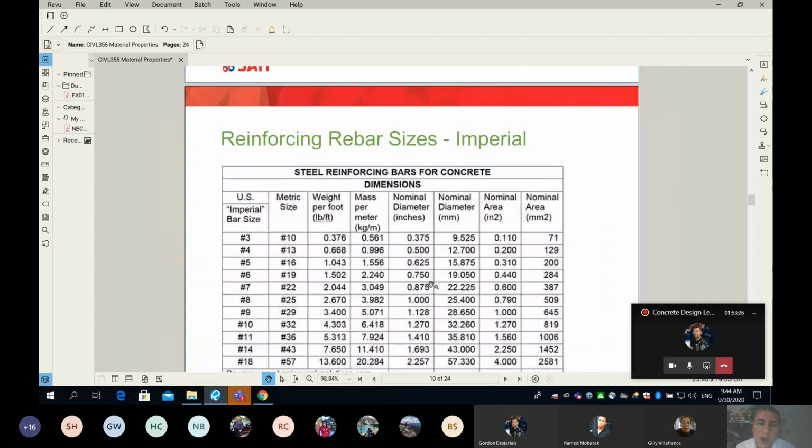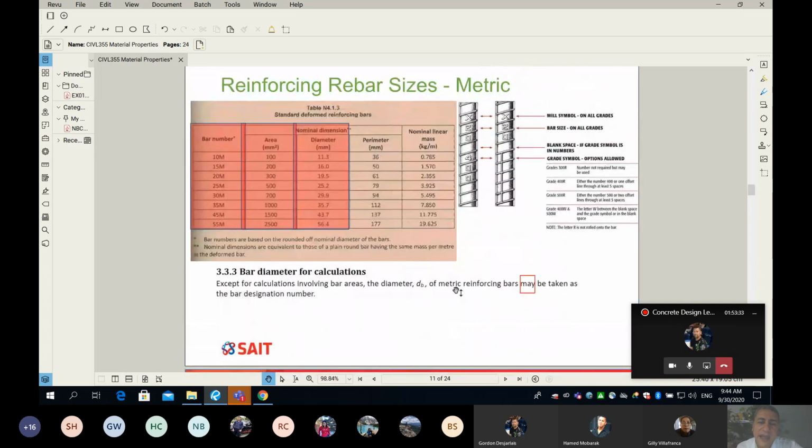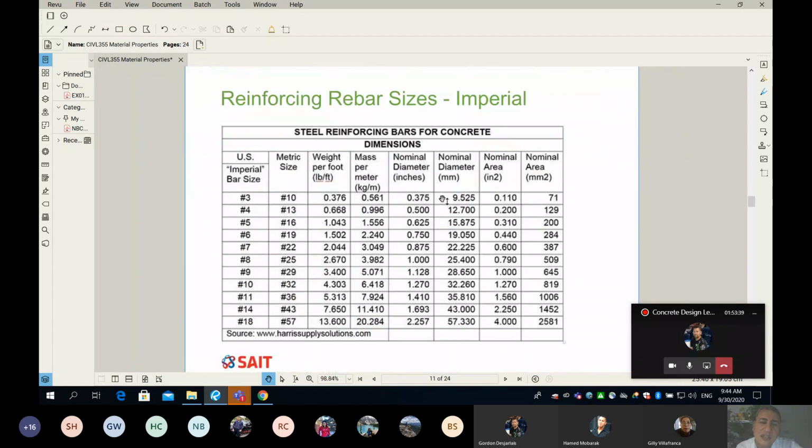Lastly, I'm going to end with this one. Some of you are going to work in Canada, and in Canada we use a metric system, and you will see 10M, 15M, 20M. But some of you may go to the States and work in the States. In the States, they don't really use metric; they use imperial, and they have a different way of calling rebar. Even in residential here in Calgary or in Canada, sometimes we get some shipment of rebar from the States. Sometimes you don't see 10M and 15M. Sometimes you see number 3, number 4, number 5.